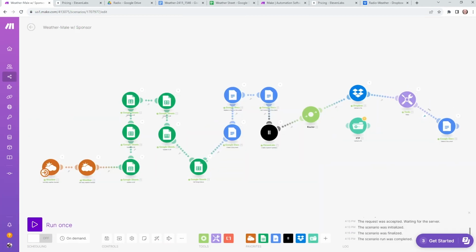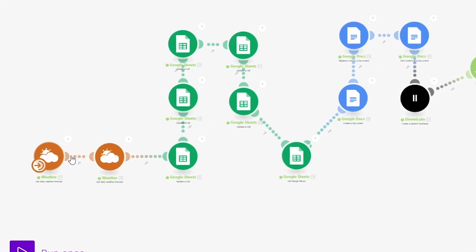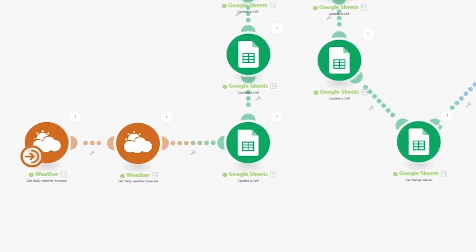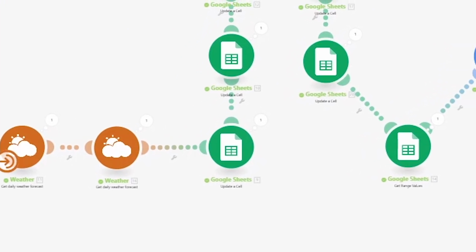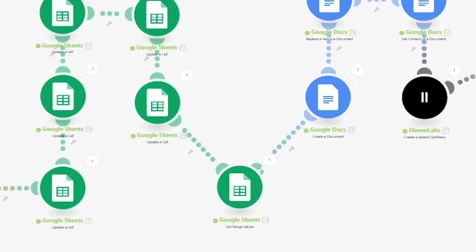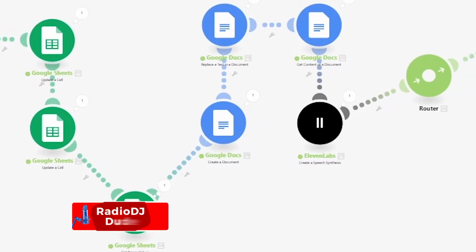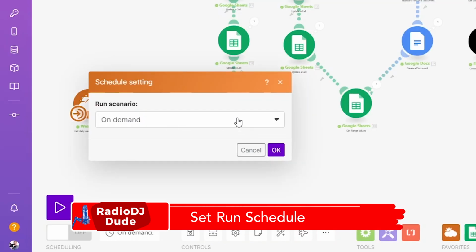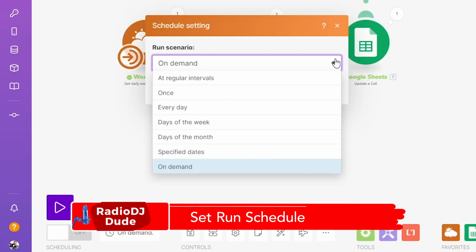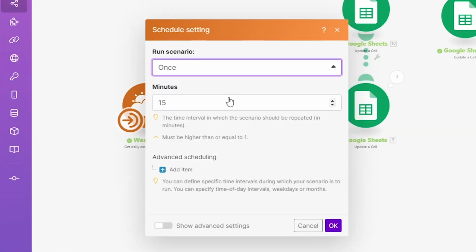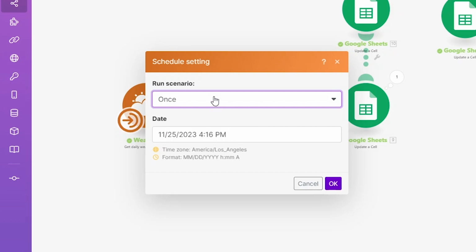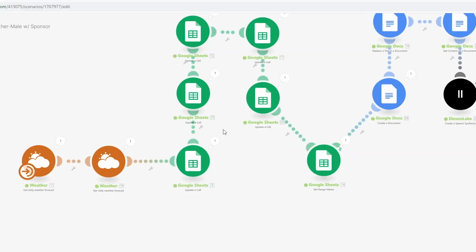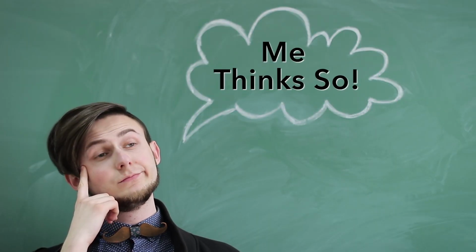And I get it. We've spent a considerable amount of time building this workflow, setting everything up, testing, tweaking. But you have to remember, you only do that once. And once this has been baked, all you do is set your schedule. How often do you want this scenario to run? So if you want to check the weather 3 times a day, do it. Or is it once a day at a specific time? So you enter that time in, and make.com will run this automatically. So you think that might save you a little time and effort?